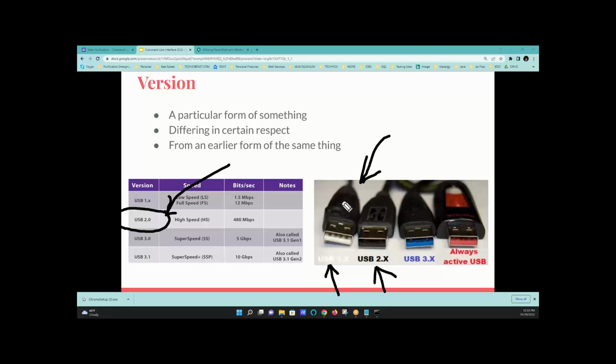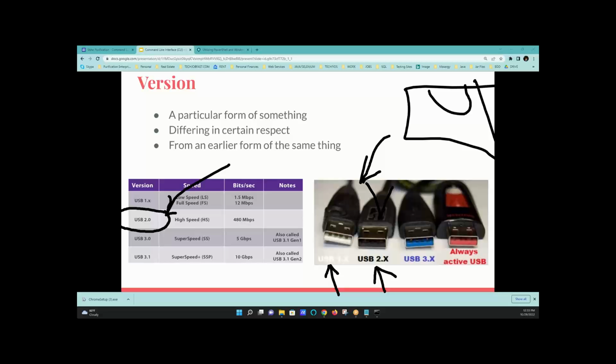This USB port came in, and file transfer was so easy. You were able to have a little thumb drive plugged in instead of the big floppy disk. I don't know if you ever remember that. It kind of looked like that, and it was very slow in the computer days. So this USB 1.0 came in, and then things were so much faster. You can transfer files back and forth so much easier. And then they came up with 2.0, which is this one, and that was twice the speed, or double, or even multiple times the speed.